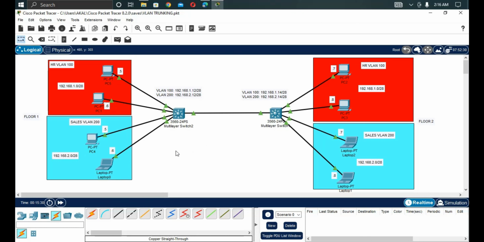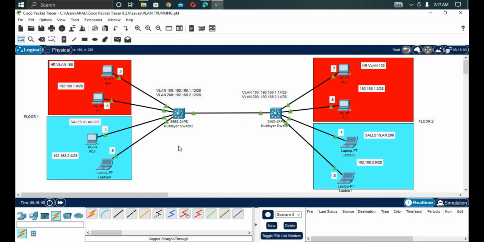How does VLAN trunking work? These end devices forward the untagged frame. When it reaches the switch, the switch will add the tag for that VLAN. After it adds the tag, it will forward it through the trunk link to the other peer switch. When this peer switch receives that frame, it will check its MAC address table for the VLAN information. Then it will remove the tag from that VLAN, then forward it to the end PC as an untagged frame. Generally, this trunk port will forward multiple VLANs.